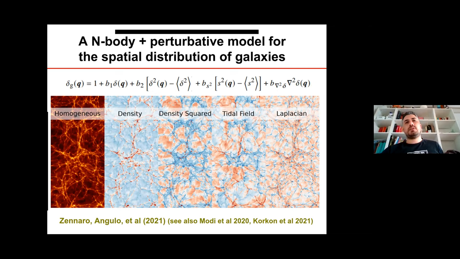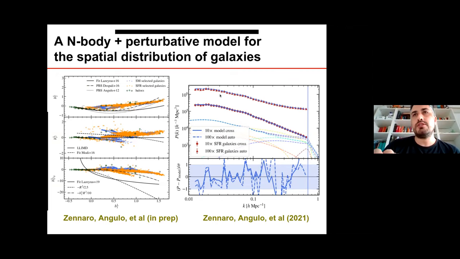So this actually turns out to be super accurate. This is how it works. These are the measurements of the galaxy power spectrum in samples selected according to star formation rate, in cross correlation with dark matter. And the blue line is the best fitting description of our model. And you see that there essentially is a perfect description all the way up to these small scales where essentially discreteness noise kicks in. And here we quantify with respect to the statistical uncertainty that you expect for Euclid. You can see that on all scales it's statistically compatible, which means that this might offer you a way of analyzing all the range of scales that Euclid will measure, right?